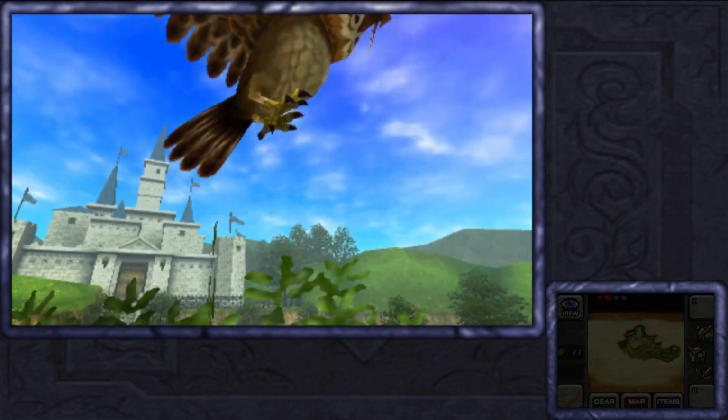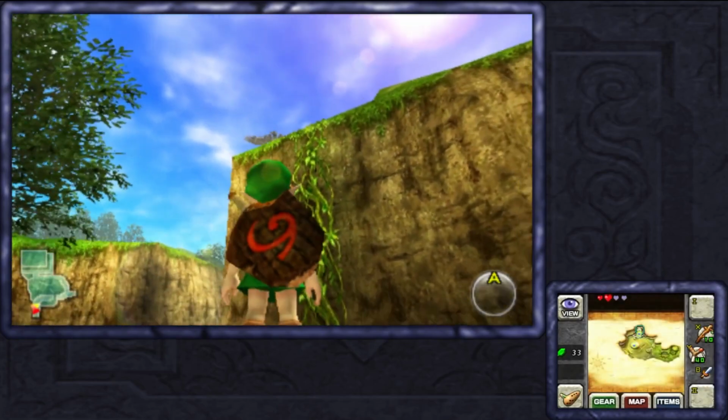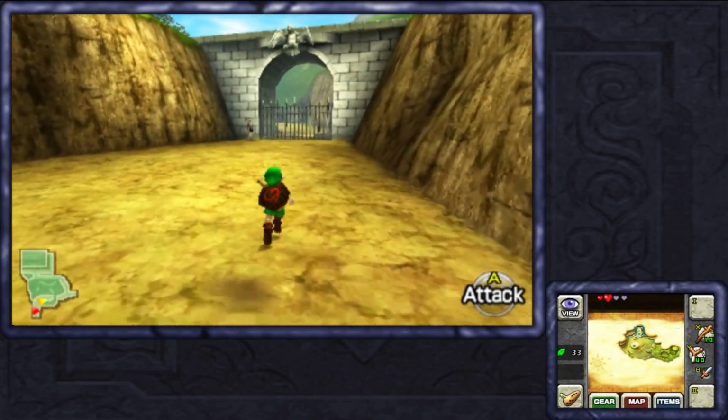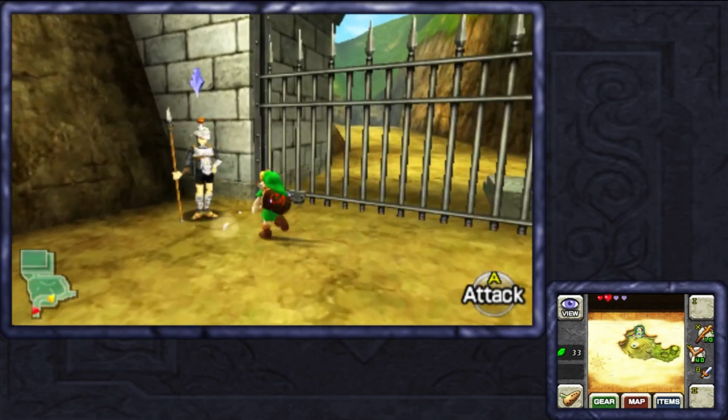Even the game acknowledges that no one likes him. Ugh. Stupid owls. Now, we need to go into the castle to see the princess, as they said. But, gate's closed. Can't really go in.